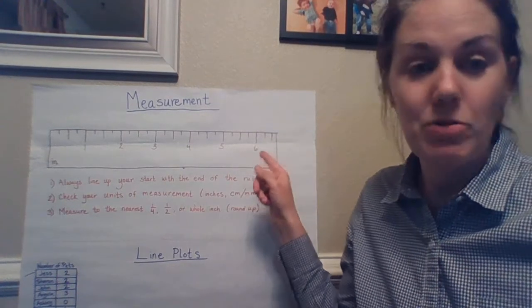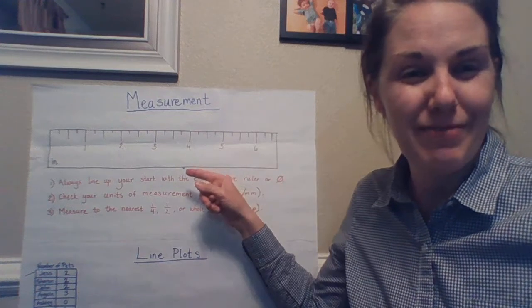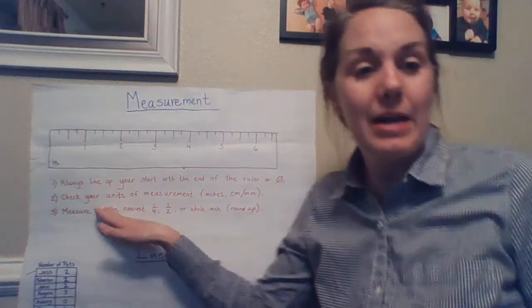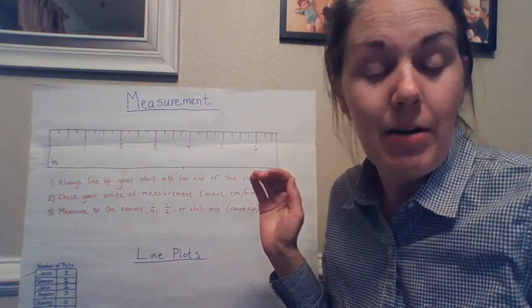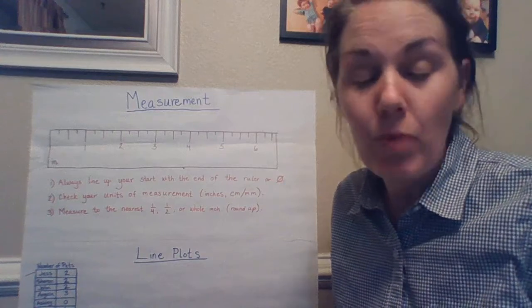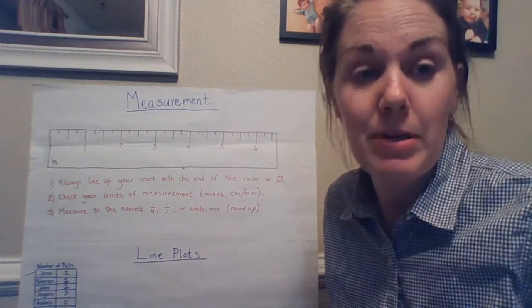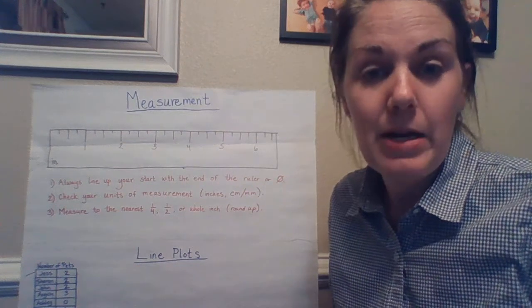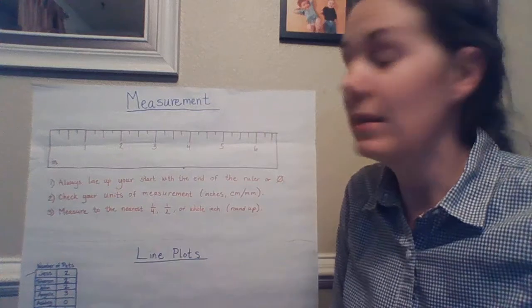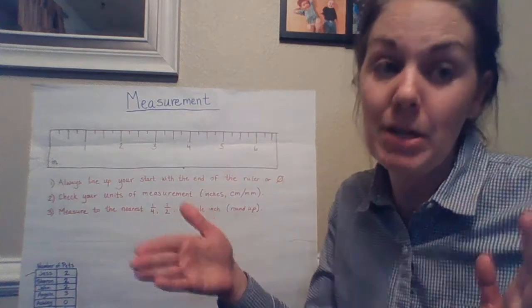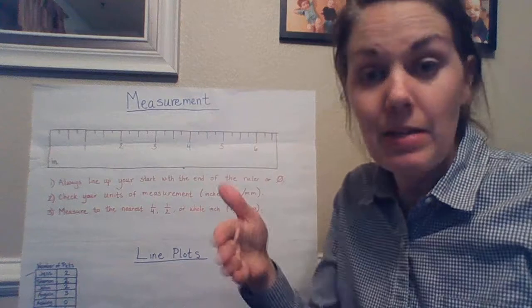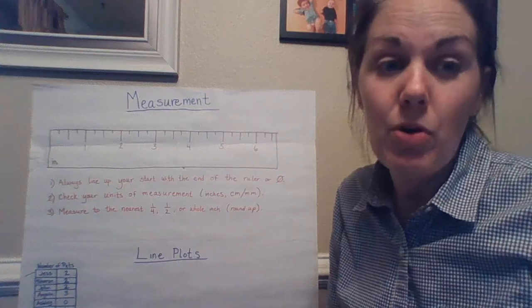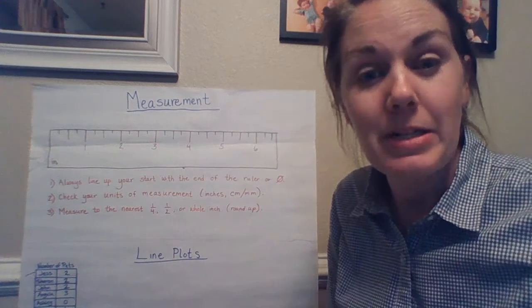You'll notice that on my poster here I have a giant ruler that I've drawn. And there's a few points that I also want to bring up that are important no matter what we're measuring and no matter what the units of measurement are. These kind of guidelines will always apply. So the first one says always line up your start. So whatever you are measuring, the starting end, with the end of your ruler or zero. So all rulers are a little bit different.